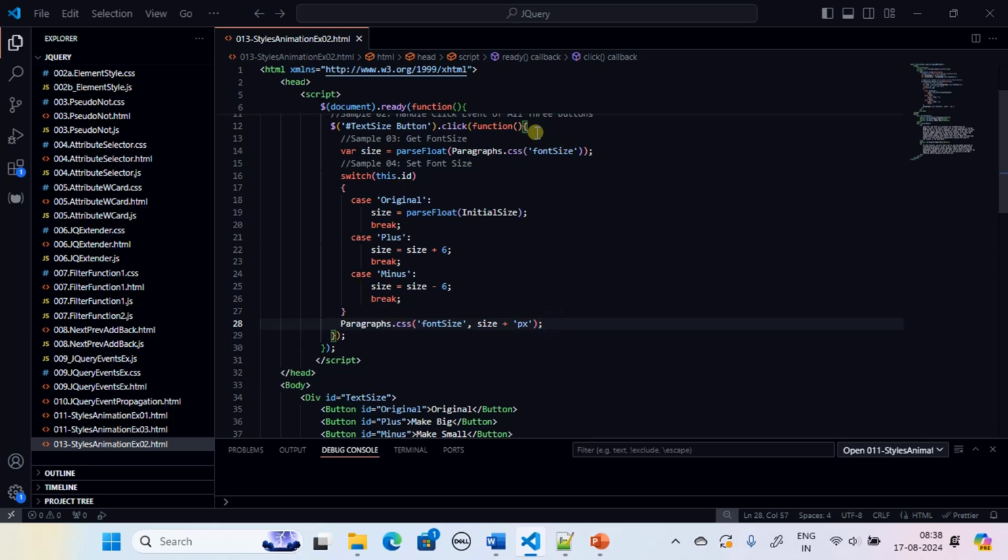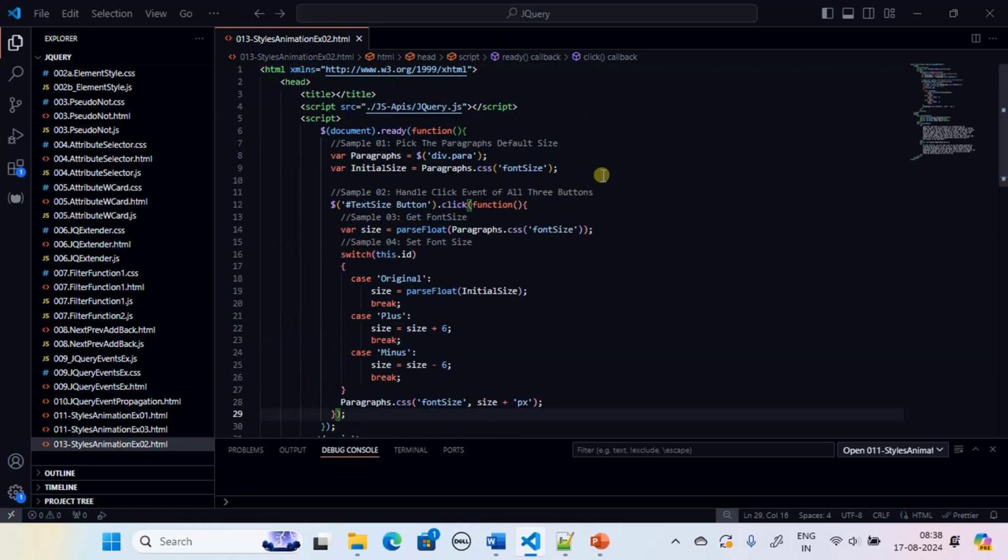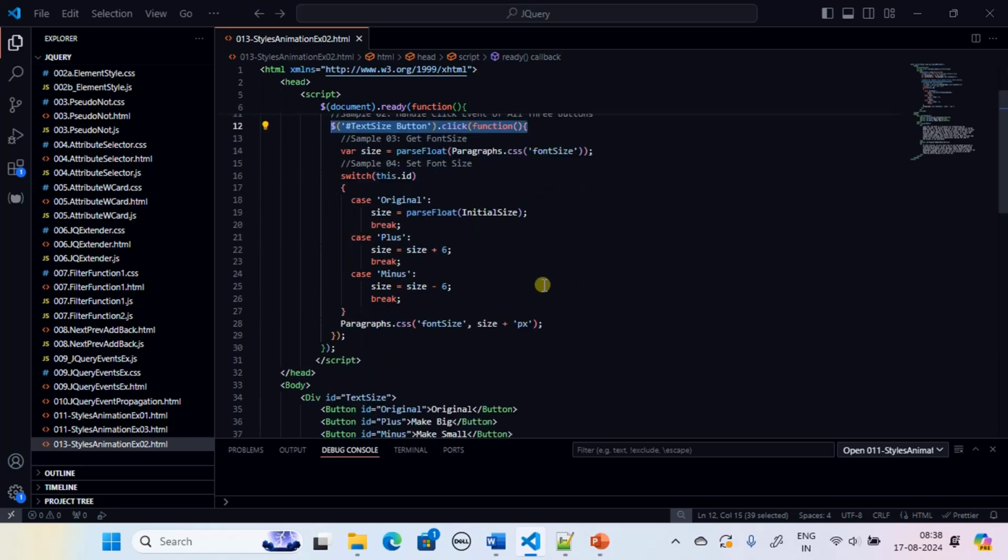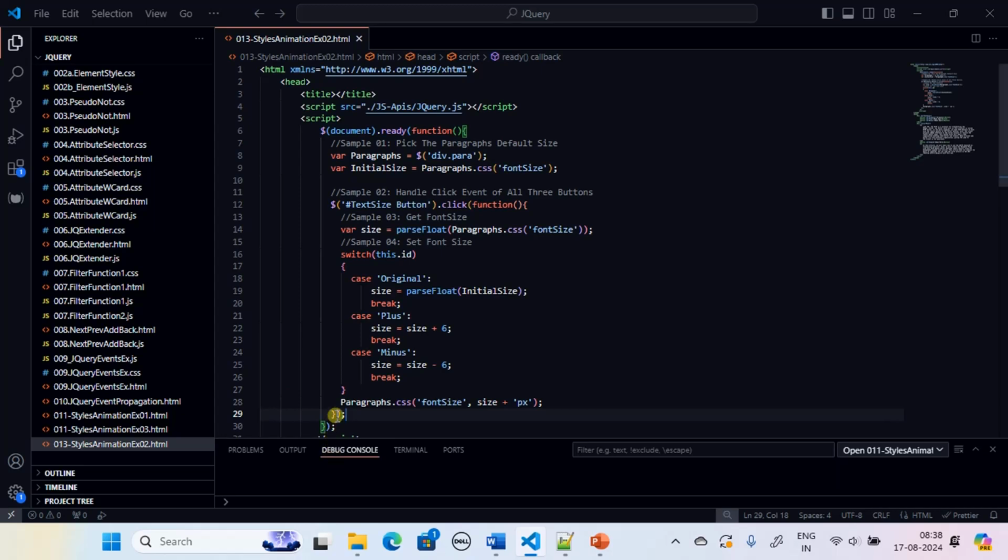So now if we place the cursor here, the marking shows that the body ends here, right? That's all. So during the document load, we initialize the font size, we capture the original size, then we hook the click event handlers. And now we are going to add new code that should be outside this click event handler, right?